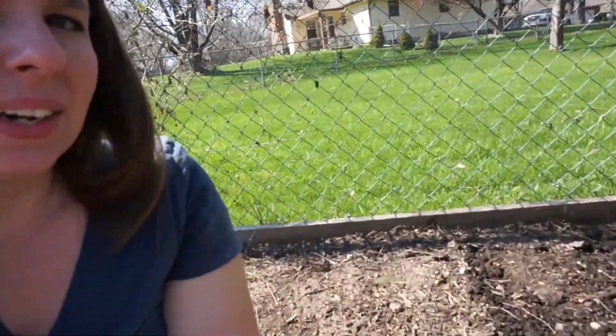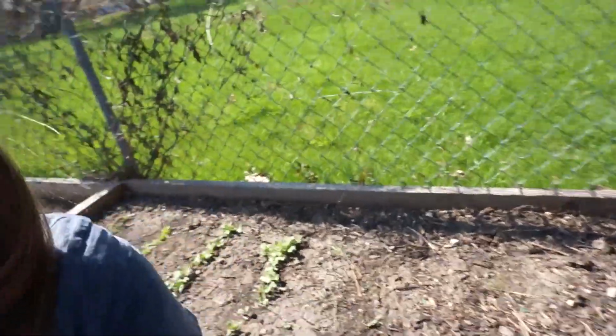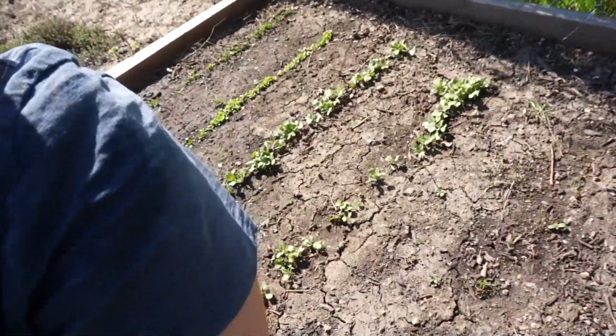You can see here, we're just coming out a couple hours later, and I don't know if you see that, my carrots and stuff are already dried out already. So it could have used some more water, so I may have to hit it again with the water hose. But that's something to kind of think about, is how much water. So I want to use the rain barrels as much as possible, you know, conserve water and also save a little bit of money, but we'll still have to substitute quite a bit of water as well. But that is my tip, is to go out and be sure to water your garden.